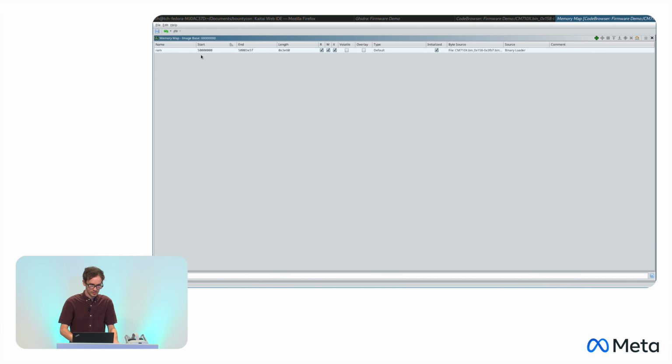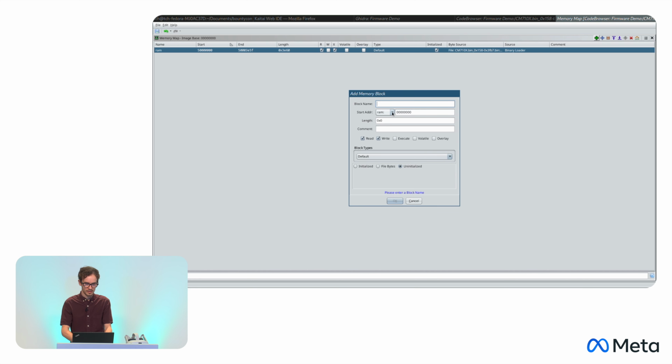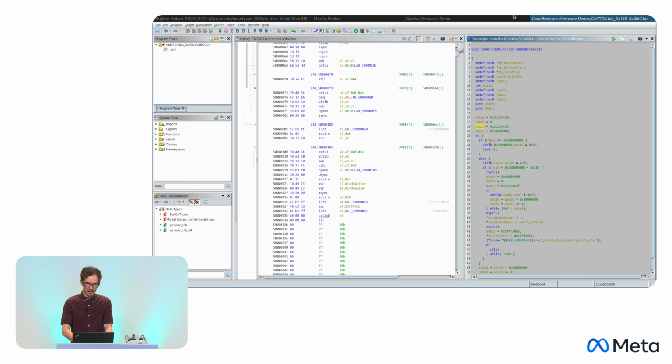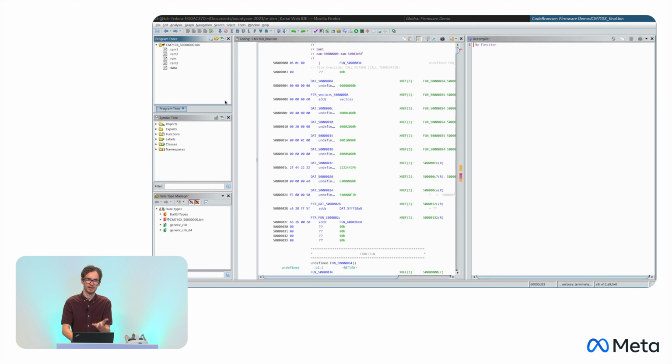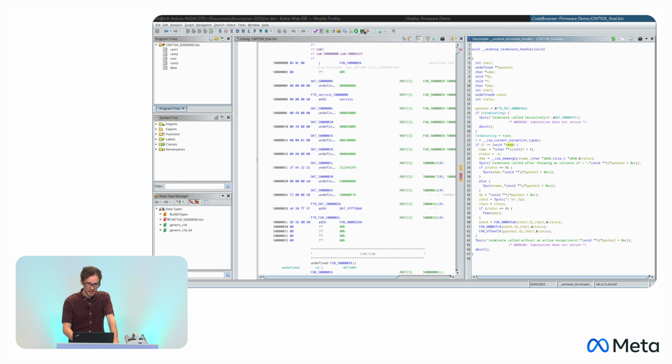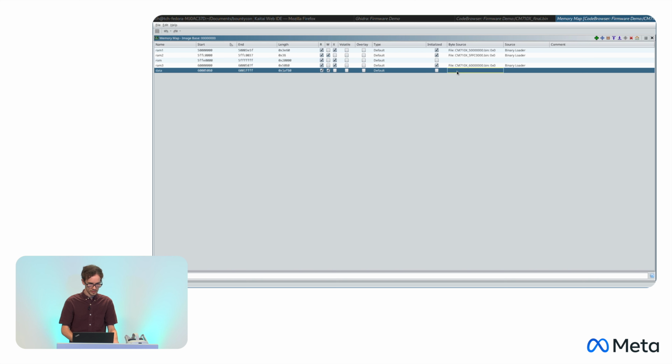And you can use the memory map window here to do these markings. So for example, I mentioned in part 2 that if you know that some code is just executable code and doesn't have any data, you can mark it as not writable, and Ghidra will do extra optimizations in the decompilation. You can go and add other segments, and you can map them, for example, to a file on disk. And so I'm not going to bother doing all of that. I'm just going to open the one that I have done ahead of time. And in this one, I have done that. So I've loaded up all of these different segments from the source firmware file that I found.